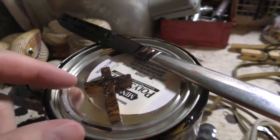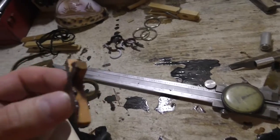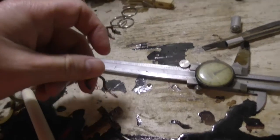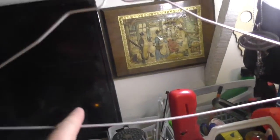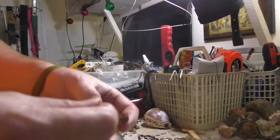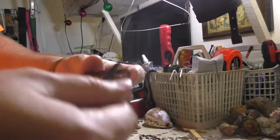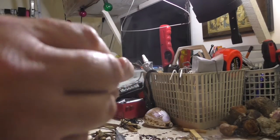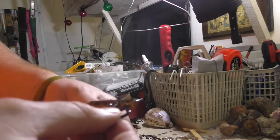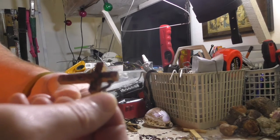Alright. It's time to put the stain on. But I gotta show you my technique first. Alright, you see that hole right there? I like to take these little hooks and screw them in there and then hang them on a clothes hanger like this and let them dry. I'll show you what I'm talking about. Just screw that in. About right there. And then get some stain on this thing.